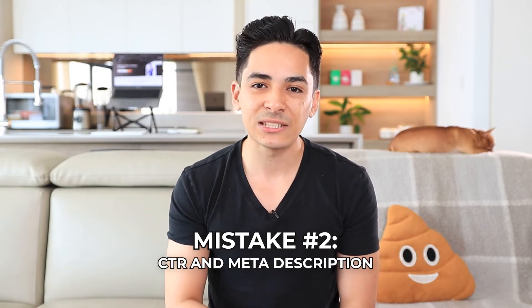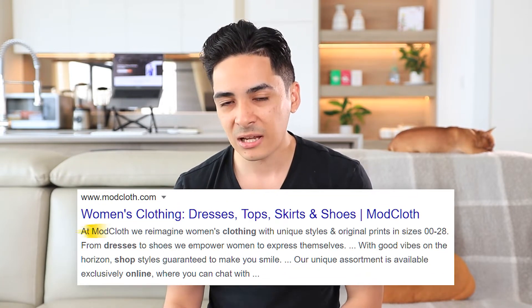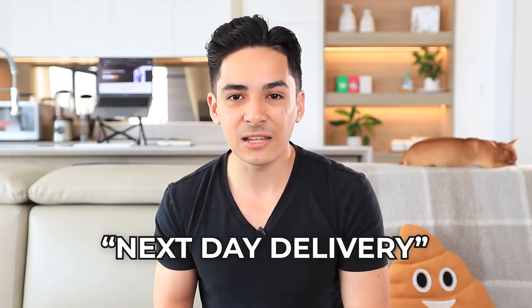The second mistake is not focusing on CTR in the meta description. CTR is click-through rate, and the meta description is the description that shows in the Google search results below the title and below the URL. This is really important because it's your real estate. There are only 10 organic results in the Google search results, and if you're lucky enough to get into the top ten — especially the top three — and you're not treating this as an advertisement for your business, then you're going to miss out on a lot of traffic. For example, even if you're ranking number one and your meta description is really boring — say 'we sell TV cabinets online, check out our store' — whereas your competitor below you mentions free shipping, next day delivery, and buy now pay later, they may even get more traffic than you because theirs is more compelling to click, i.e. they're focusing on CTR.